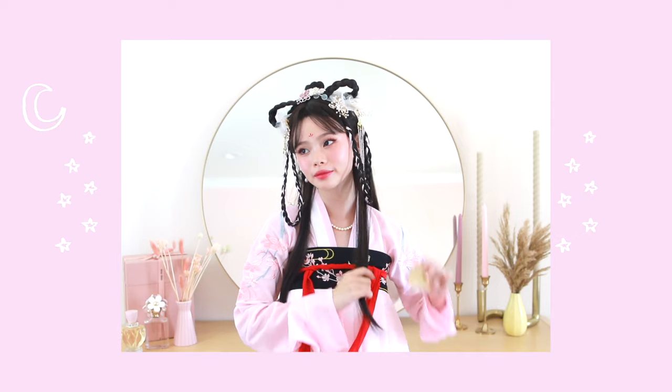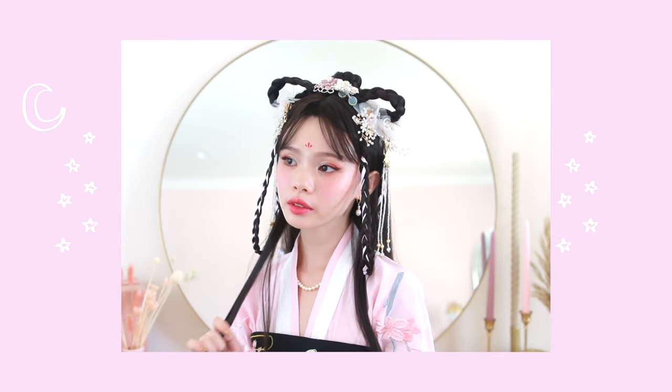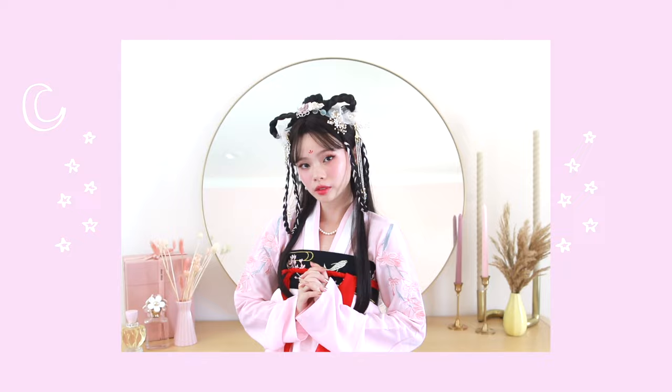My inspiration for this one is definitely more of a moon goddess look. I took a lot of inspiration from moon goddesses, who have these very intricate half updos with all of these accessories. It's actually really easy because I'm leaving all of the braided parts from the first hairstyle. Taking one of the braided top pigtails, I'm folding it into three and laying it across the top of my head to create bunny-ish looking ears, then adding a ton of bobby pins to secure it in place. At any given moment there's probably like 50 bobby pins in my wig throughout this entire video.